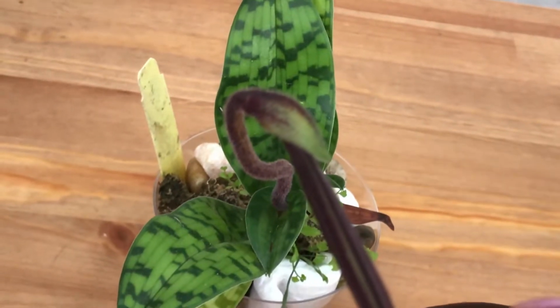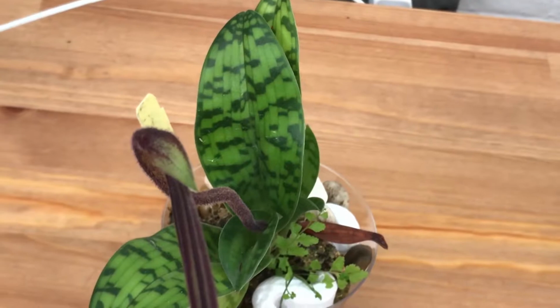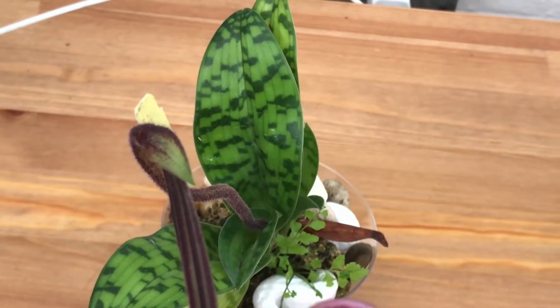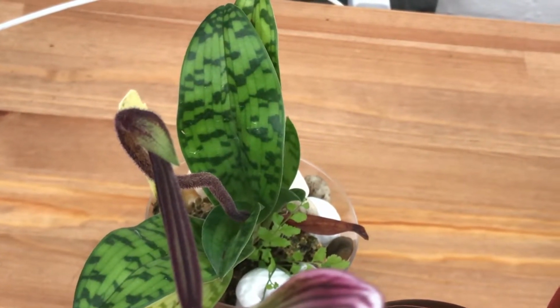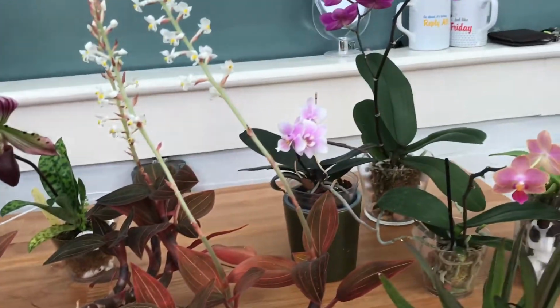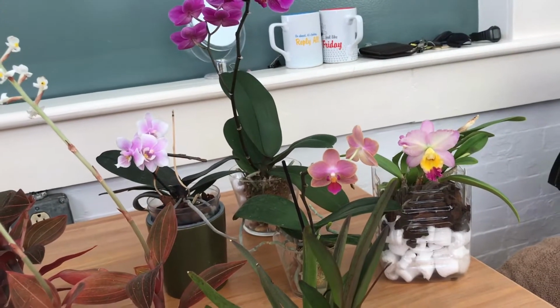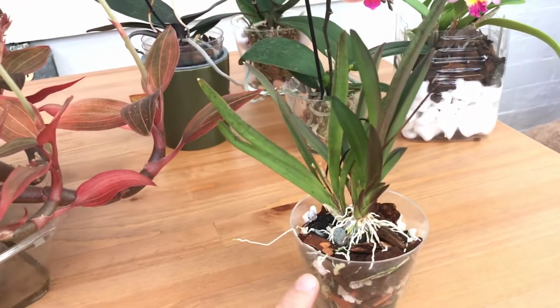So I really like those patterns on its leaves. Just like the mottled phalaenopsis, I really like those too. So anything with mottling, definitely I like them. Alright, so I would just like to give an update on my Tolumnia orchid also.